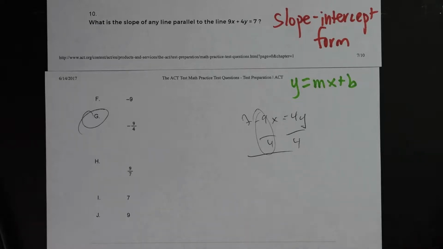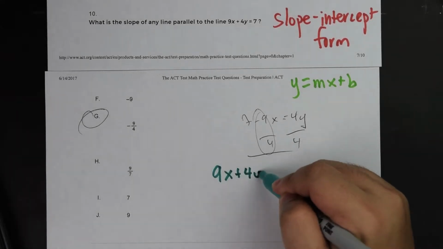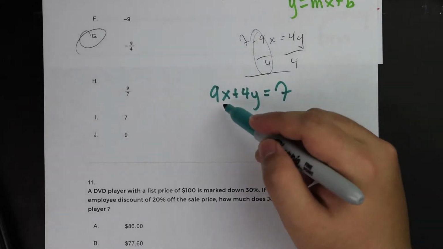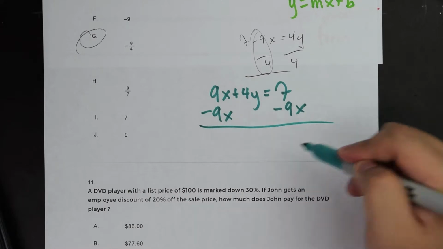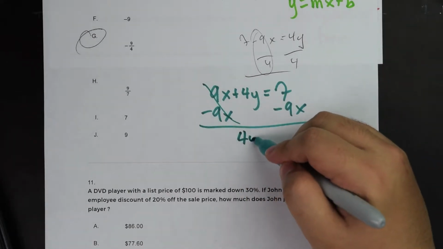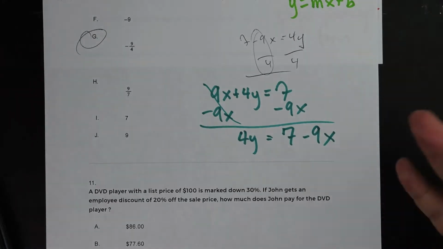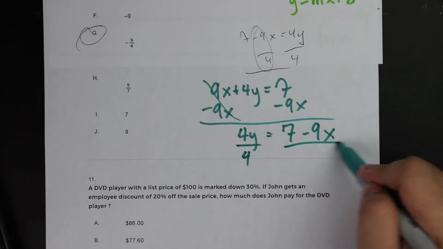For this question, I'm going to do it in a different color so you can follow along. When I start off with 9x plus 4y equals 7, I understood right off that I need to move everything to the other side. So I first moved 9x to the other side. Be aware that I did mental math quite a bit so that it saved me time. But if you're not too comfortable with it, it's fine. Just keep practicing so you get used to it. Afterwards, I divided by 4 on both sides.